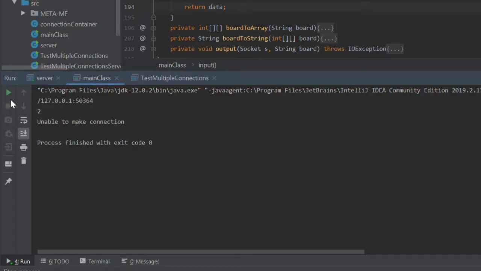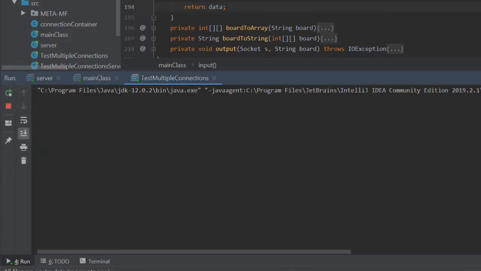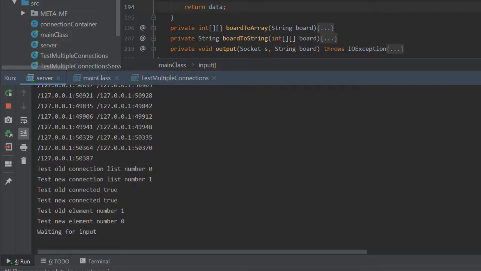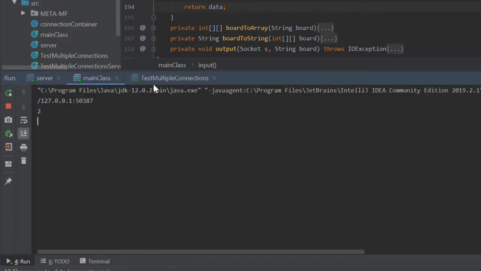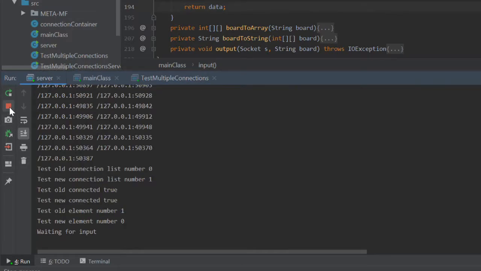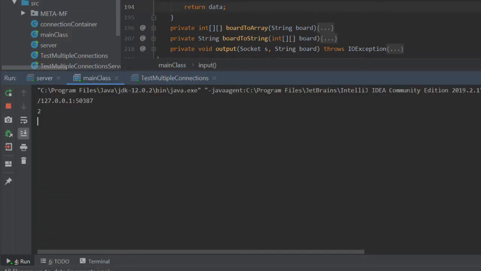Server running, cool. Main class running. Cool, you're the same, you match, and yet still not working. Interesting. Is something open, maybe?